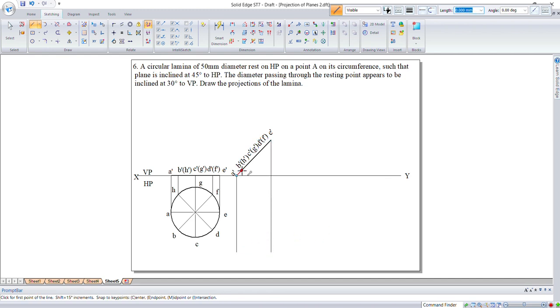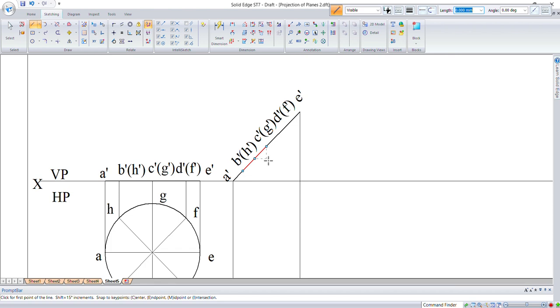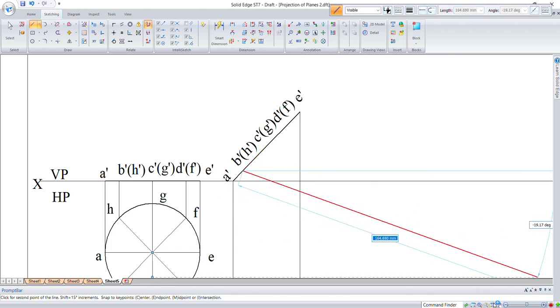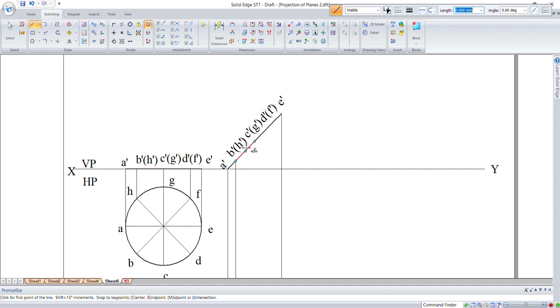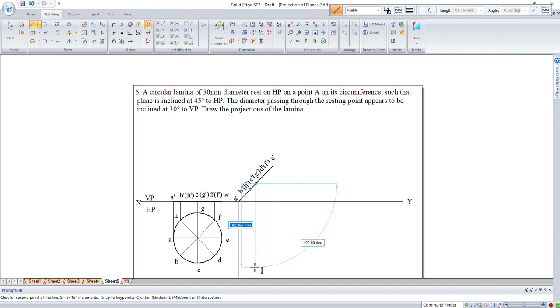Afterwards you can zoom it. Totally, here 1, 2, 3, 4, 5 lines are there. We need to get 5 projectors. Now again project from this point to here. G is there where G dash is there. Up to that you can extend.